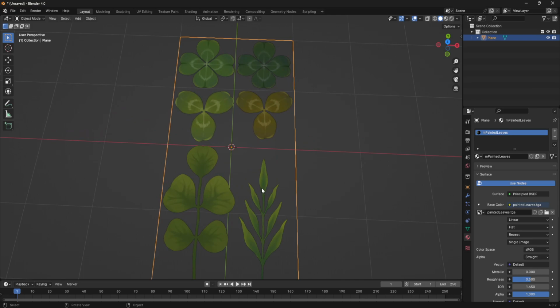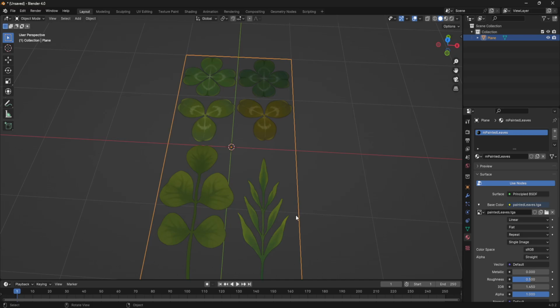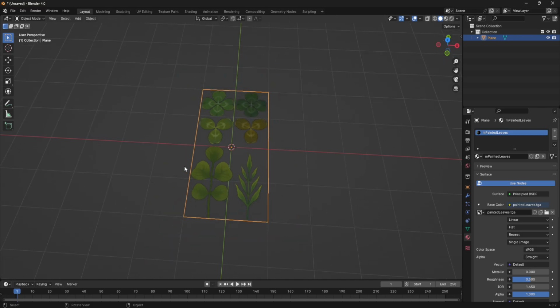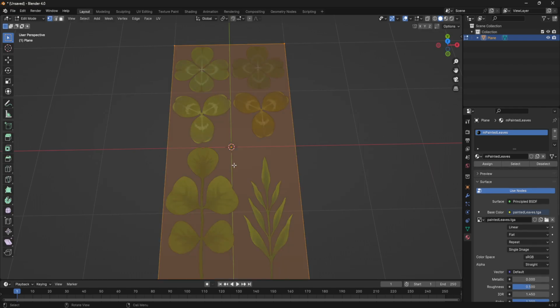So I might go ahead and just use, maybe I'll use this one to make this kind of like plant looking thing. I'm just gonna go to, and again, these are hand painted, so you can paint your own flat textures for this project if you want. So I'm gonna cut it out.